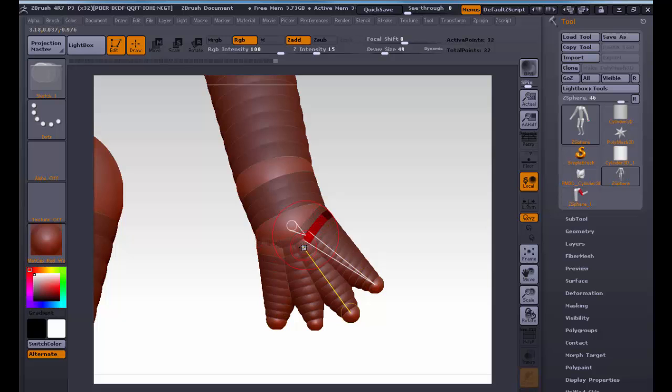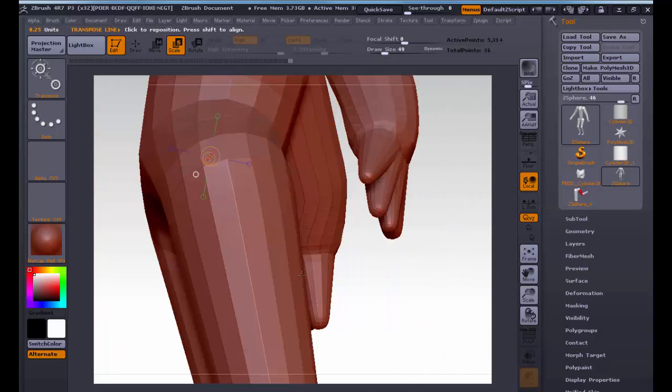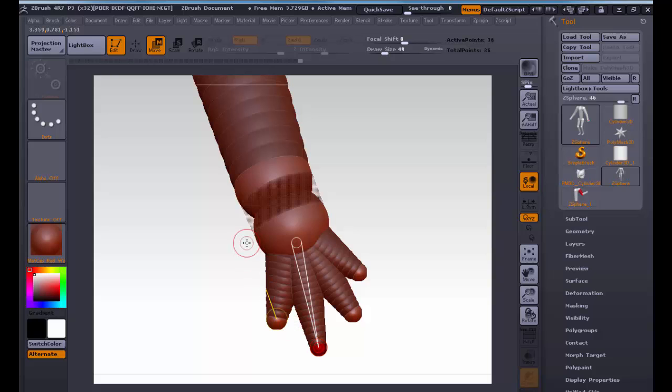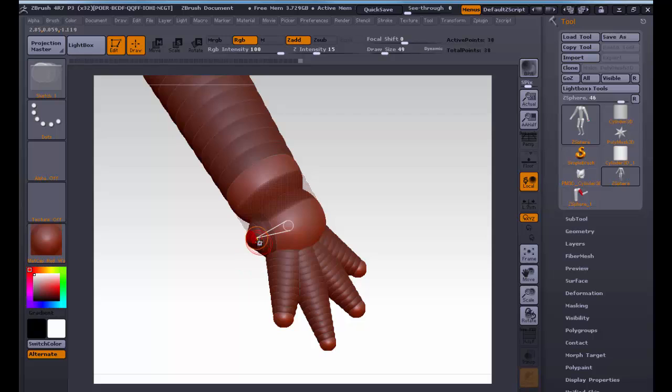Now what I'm doing here is I'm adding in an extra joint right at the base. That way I can go through and just scale that in. Now you can see, definitely not a perfect hand, but it's giving us just the shape of it. There we go, and then we'll pull the thumb out. Now you could also draw the hand. I could also draw that separately and then just attach it later too.